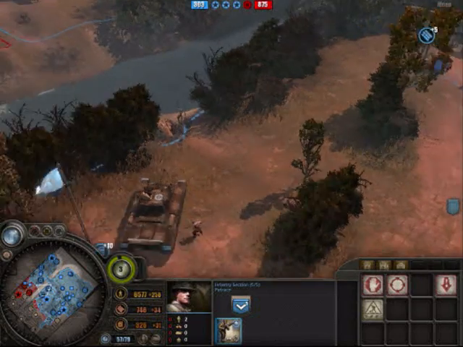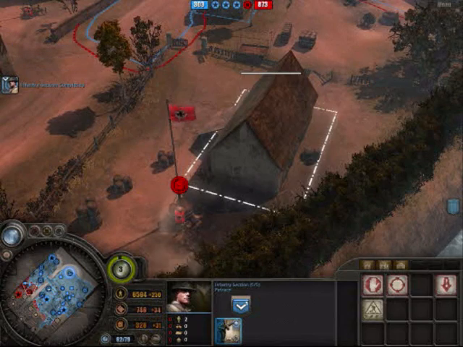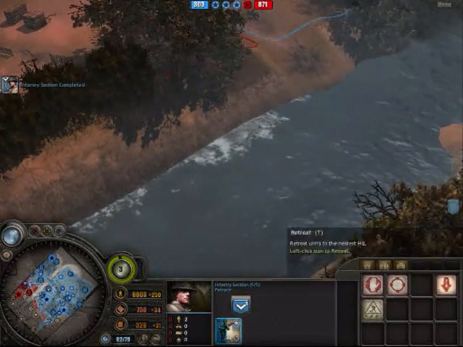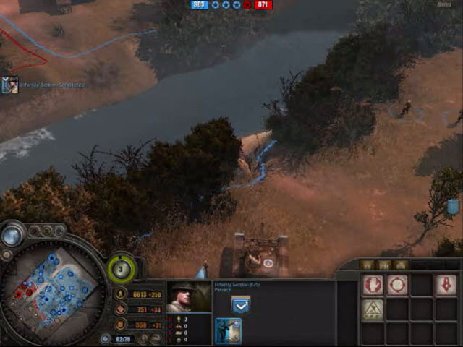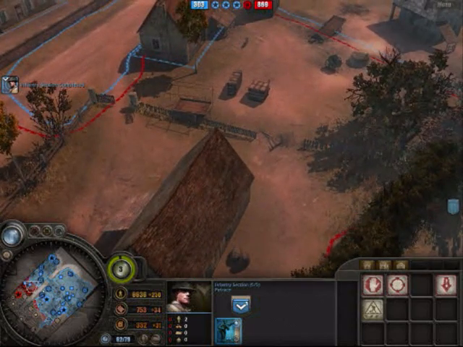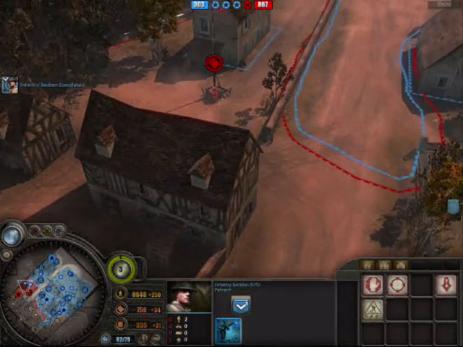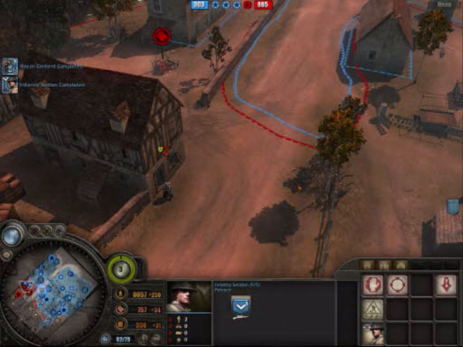Right, this is in the centre ground, and I've now taken the centre ground. I'm holding it with some infantry and 2 tanks, and I'm bringing 1 set of infantry across the river in that central area, and I'm bringing them to join the 2 other groups that I've got here.